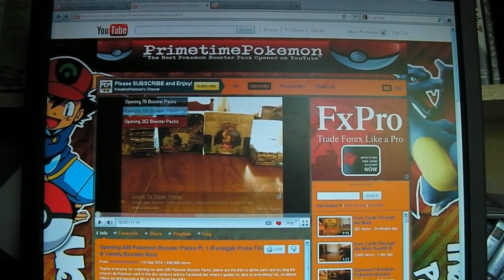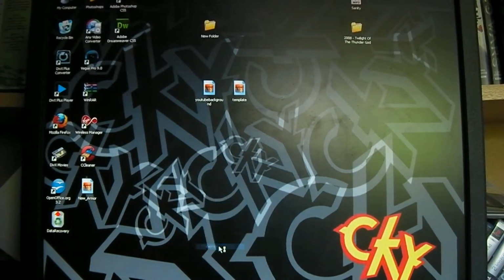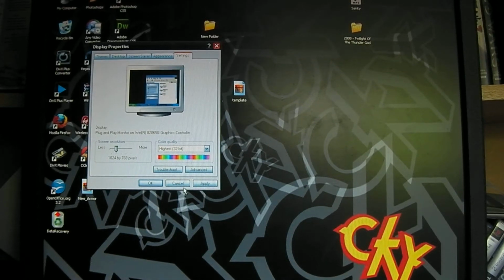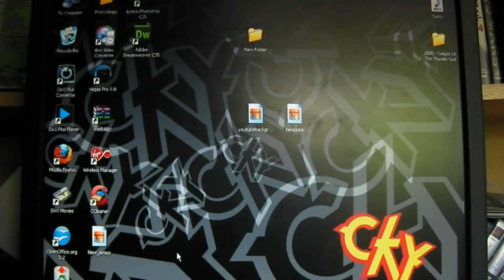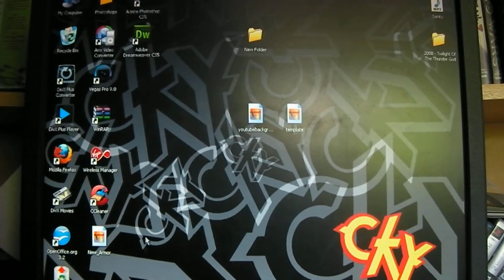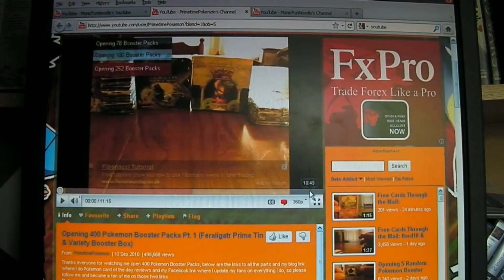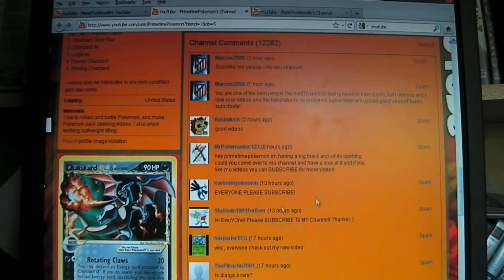But this also isn't the screen resolution I normally use. I normally use a lower one, which makes everything bigger. I normally use 1024 by 768. So if we apply that, you see everything becomes a lot bigger. I don't know why I use this resolution, I just like it, I prefer it, unless I'm going in Dreamweaver, then I'll make it higher. So this is actually what I see. I don't see anything on the sides. The names are gone, everything's gone.